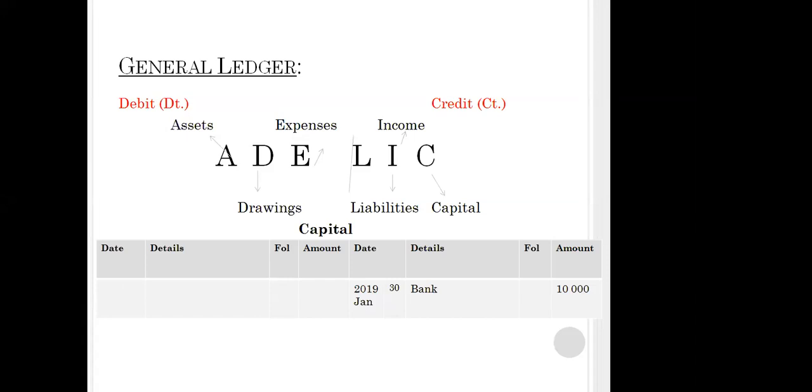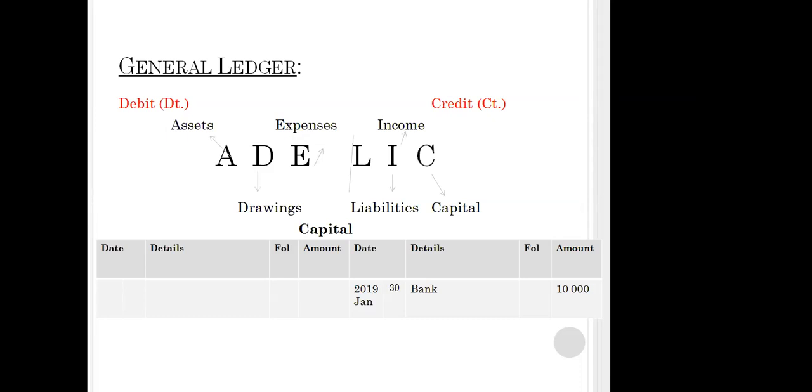Right, next one, drawings. Aha, here we got somebody now. Lissette, you second. So this time we have drawings. If you look at Lady Adelaide, that's going to be on the debit side. If it's a land and buildings account, which side? Land and buildings. Right, what is land and buildings? Lissette, again, you're correct there. Land and buildings is an asset, and assets must be on the debit side.